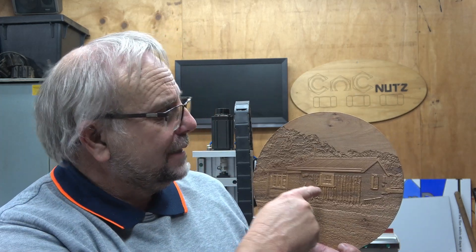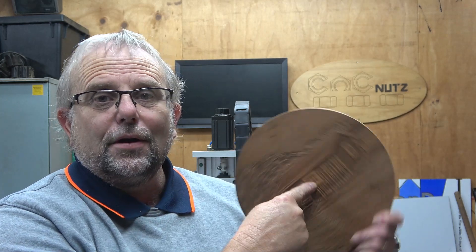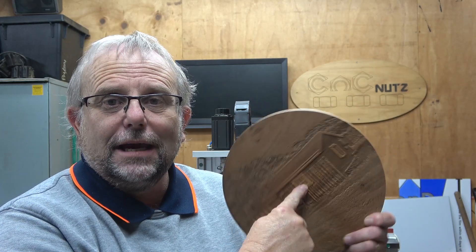The carbon dots weren't burnt deeply enough into the wood, so when I brushed it, I brushed them all away — something I'd never even thought of possibly happening. The problem is now: can I reset this back onto my table and run the laser over it again? It needs to be perfectly aligned — I need to find the exact center, and not only that, I have to have the angular rotation exactly right.